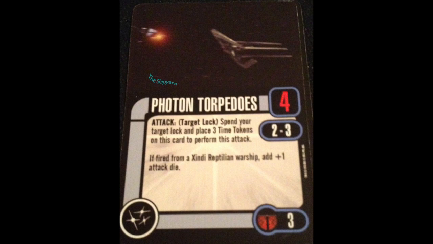So, of course, photon torpedoes, spinning your target lock, placing 3 time tokens. If you put it on Xindis, it's only 2. But if you fire it from a Reptilian Warship, you get 1 extra attack dice, so now you're up to 5 dice. These can only be fired at range 2 to 3. That's not bad. And here's the kicker. They are only 3 points. And I think that for 3 points, you can do far worse here.